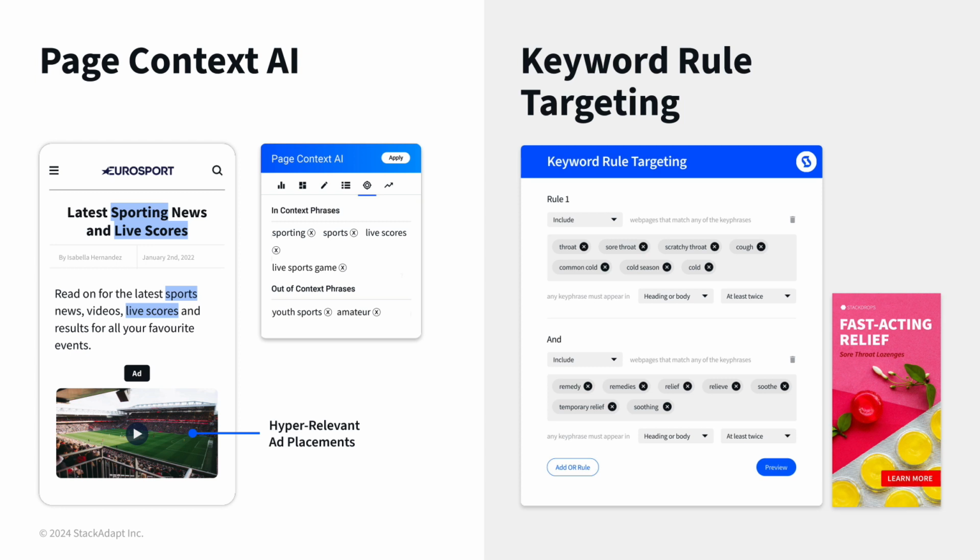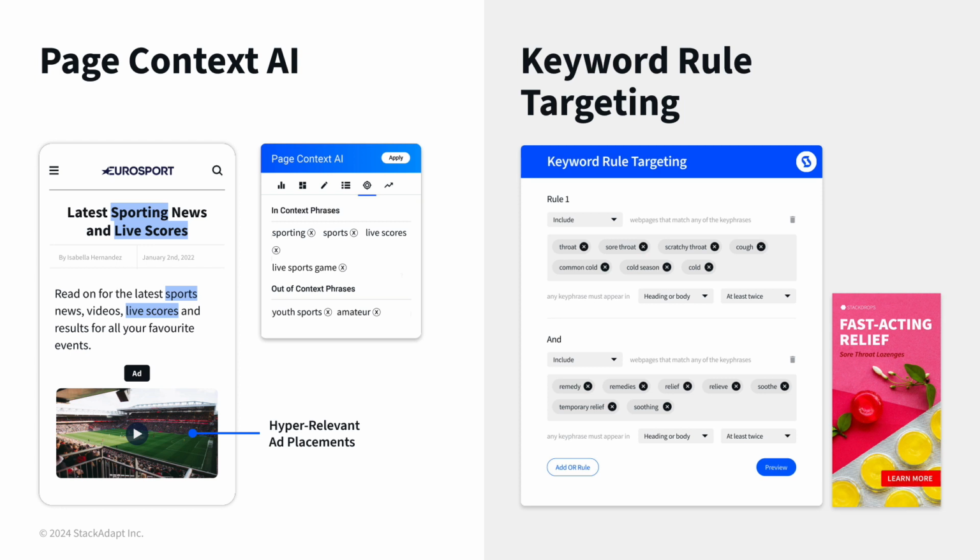For the same organic coffee campaign that I mentioned a while ago, you might define specific keywords such as organic coffee, fair trade coffee, and sustainable coffee beans. If a user is visiting a page that contains these specific keywords, your ad will be placed on it. For example, if a user is reading an article titled The Best Organic Coffee Brands of 2022, and it contains your specific keywords, your ad will be displayed on that page.